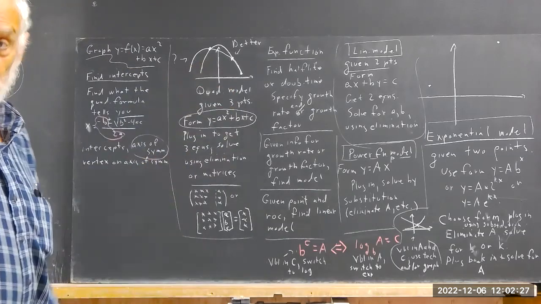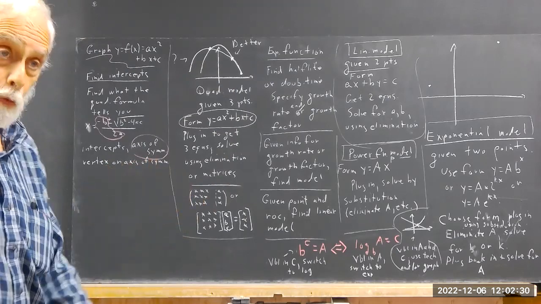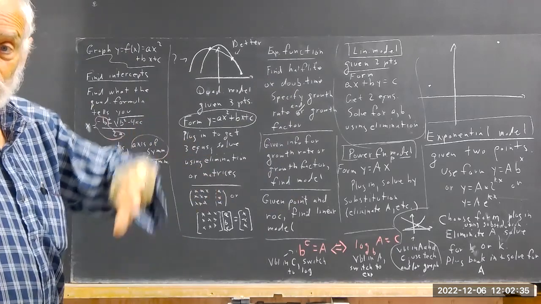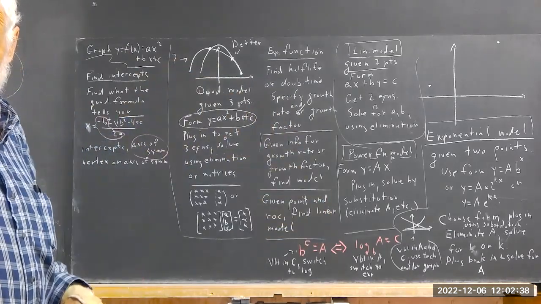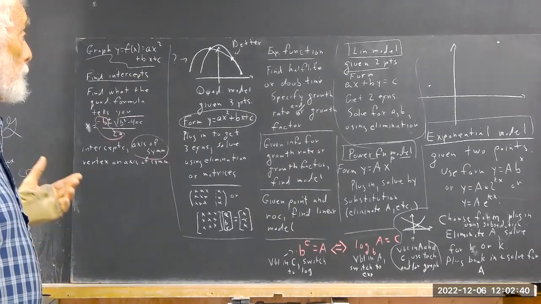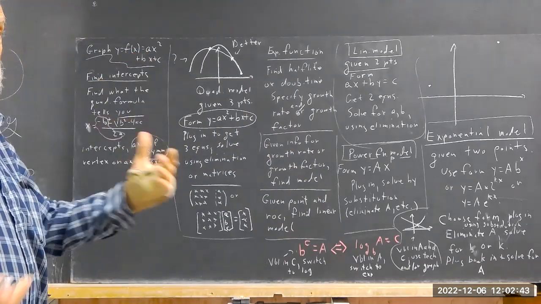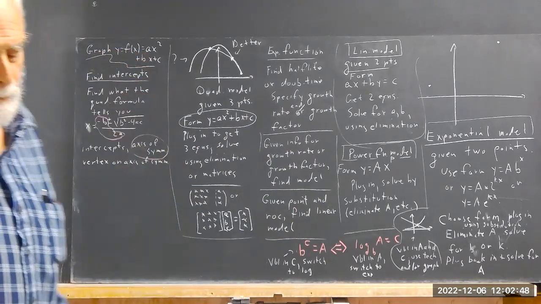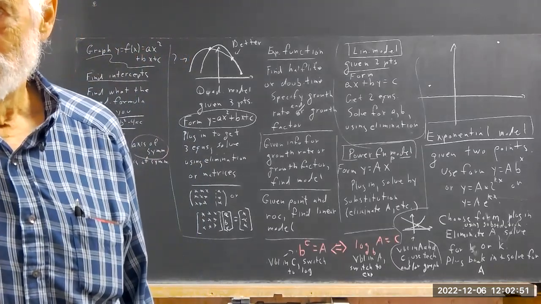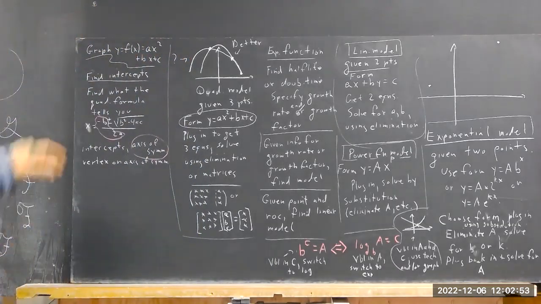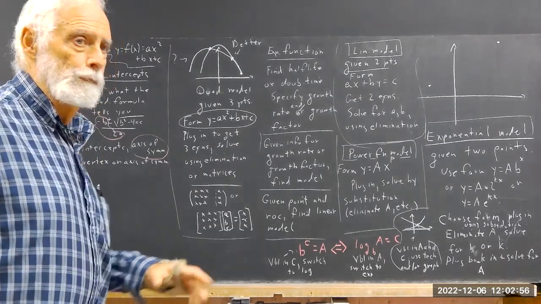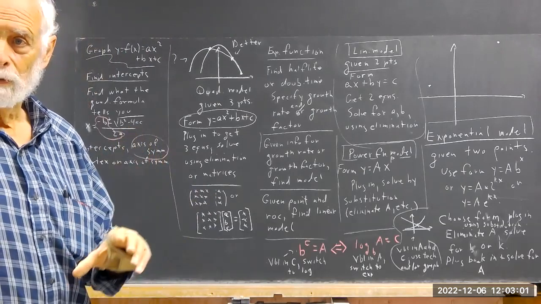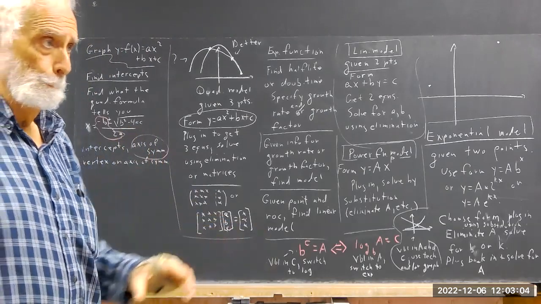You always have the y-intercept. If the vertex is below the y-intercept, then the graph has to do this. If the vertex is above the y-intercept, then the graph has to do this. Now, the vertex will be below if a happens to be negative, it'll be above if a happens to be positive. And that goes back to the transformation picture. The quadratic function is really the one that I think best illustrates how transformations work.